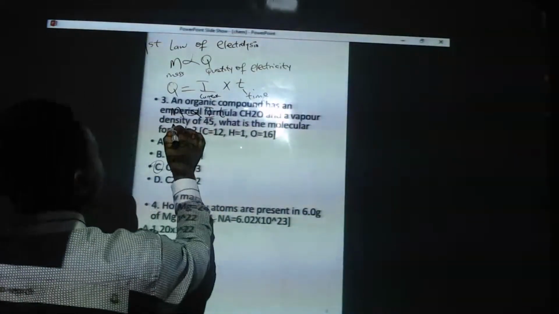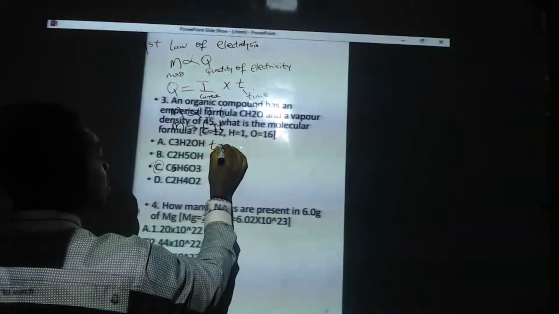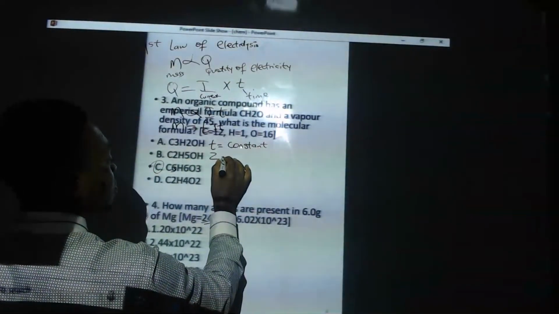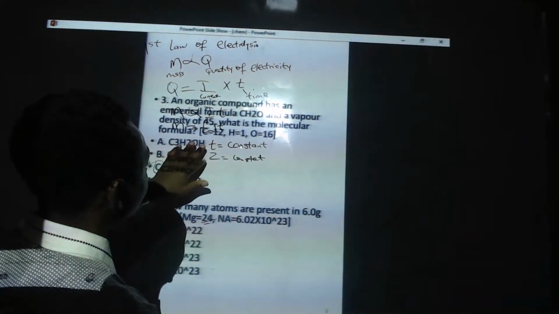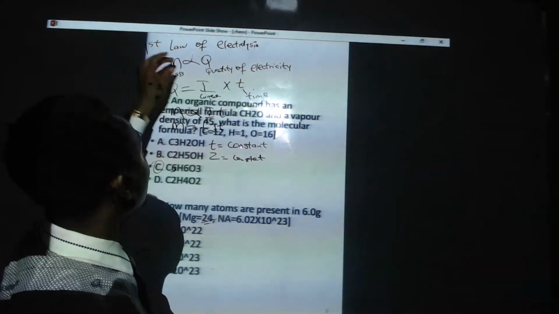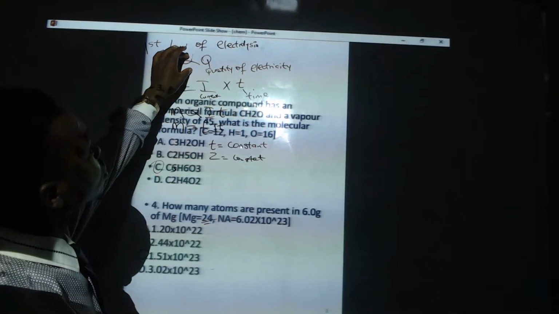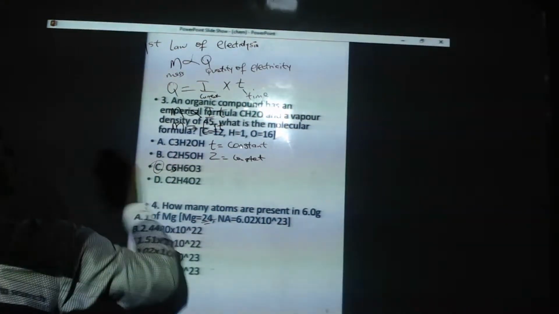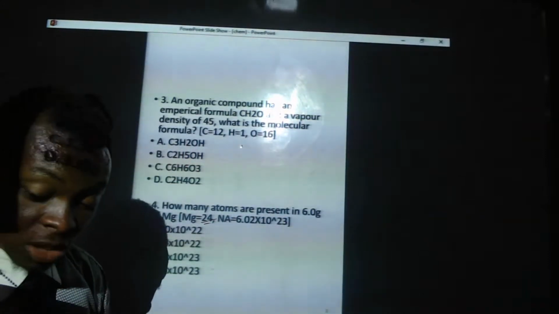In order for you to equate it, M is equal to EIT, where your E is a constant. Let's put Z, which is also a constant variable; all of them are still constant variables. Remember I said that the first law of electrolysis states that the mass of an element that is discharged during electrolysis is directly proportional to the quantity of electricity passing through it. There's a question here that actually relates to that first law.